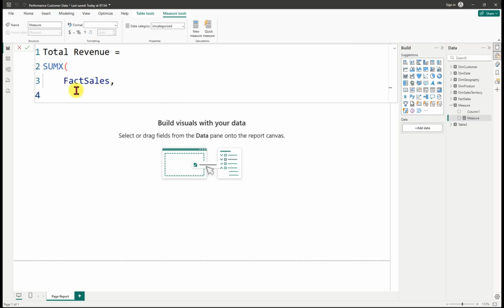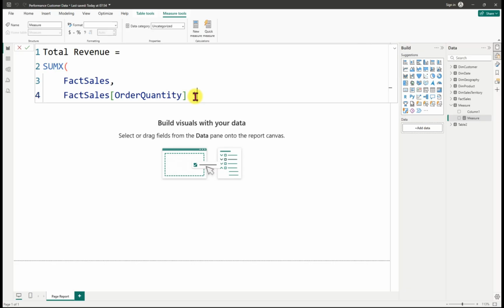We have our expression. What is our expression? We are using our fact table order quantity. So we are going to have our order quantity here. This is our table order quantity. That is the expression, because when we use SUMX, it asks for the table. This is our table. It asks for the expression. This is actually our expression. Then I'm going to use times here.